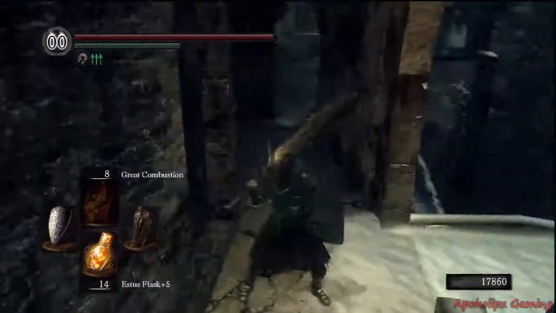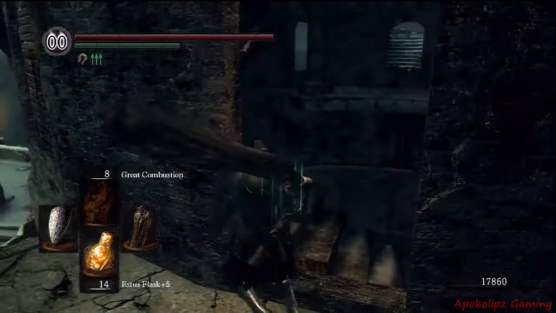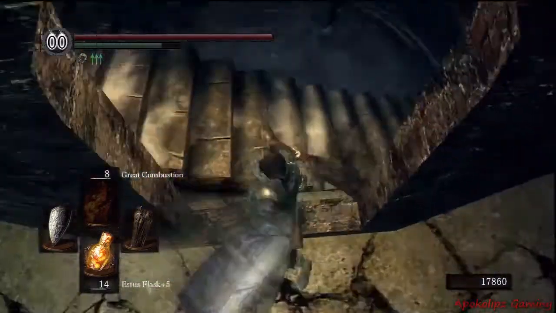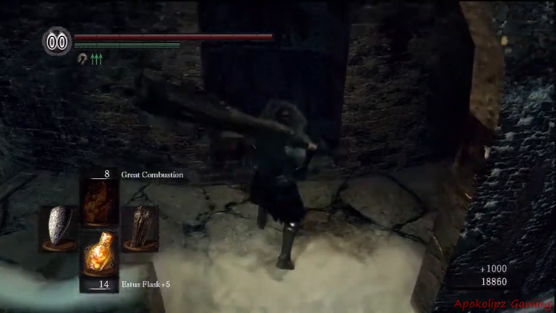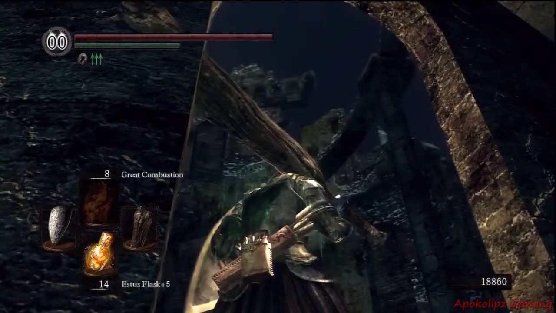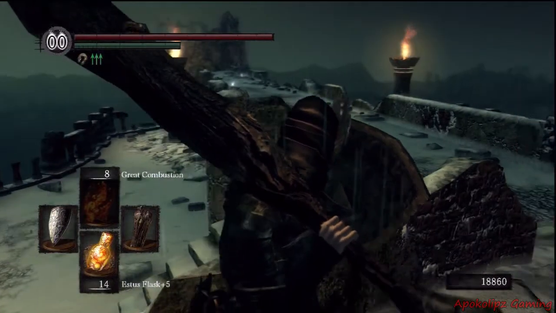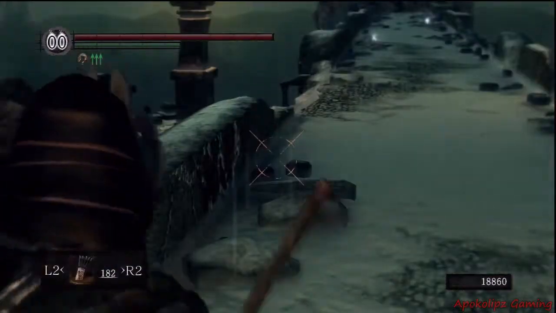There we are, managed to drag him down. And let the fall finish him off. So I think it's about time we come down here and take care of this undead dragon. Now, unfortunately, poison does not work against him.